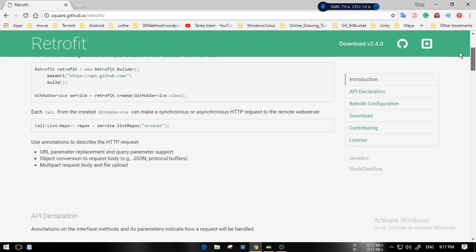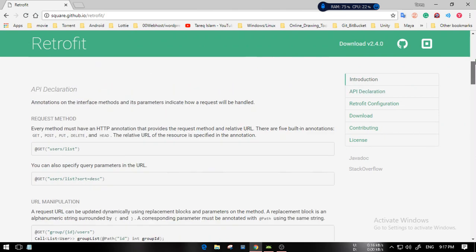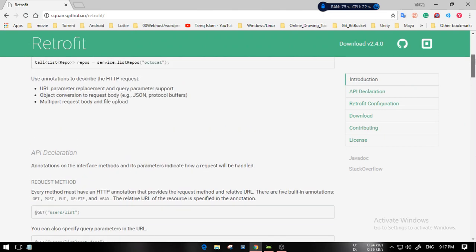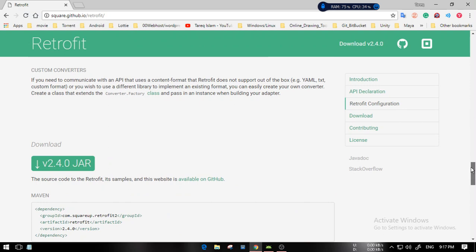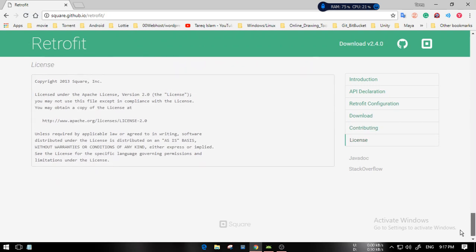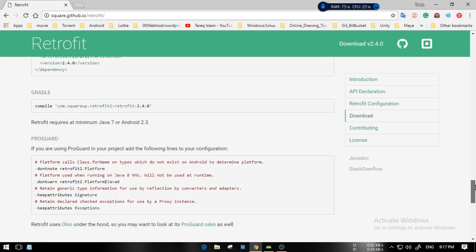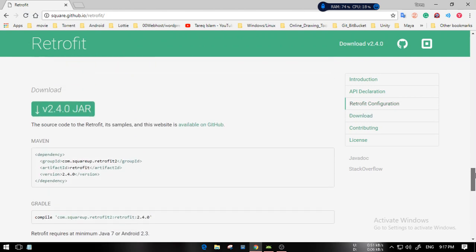Okay, yeah. So this is Retrofit. Now Retrofit comes with a lot of different libraries like JSON, Jackson, something like that.